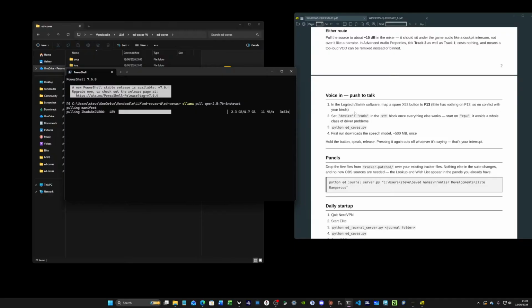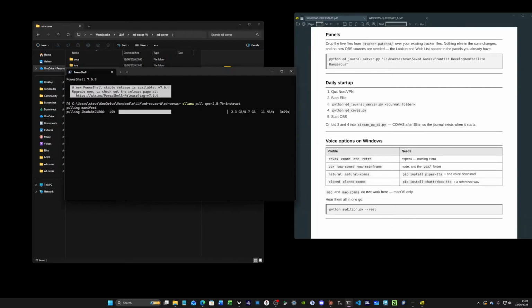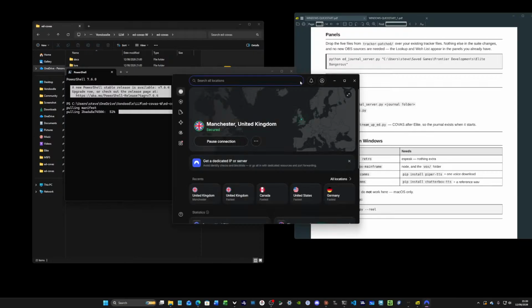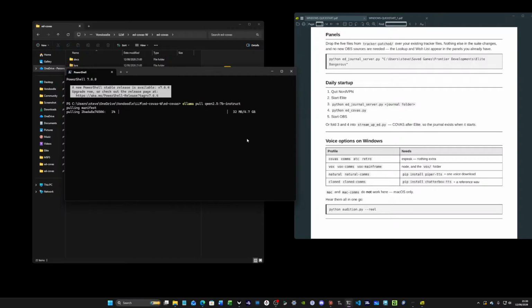F13. I haven't got an F13 on my keyboard. And then I put the panel in, and then I've got to make sure if I quit VPN. So let's just get rid of VPN. Yeah, it does not like VPN, so we're going to sign out of that. So it doesn't like it otherwise. Did I just do something? Not sure what I did there. Has it started again? Was it a different thing?